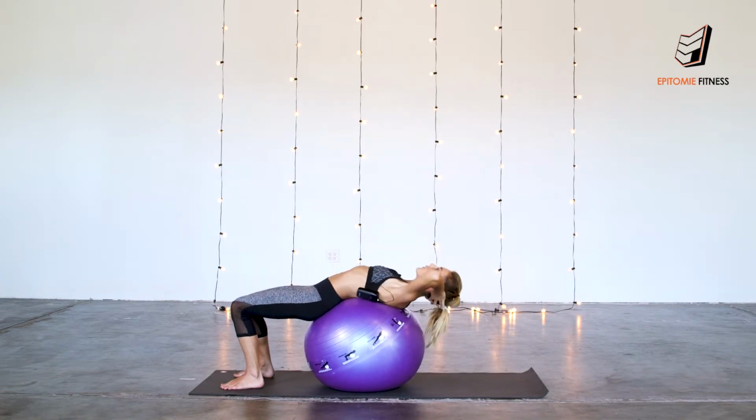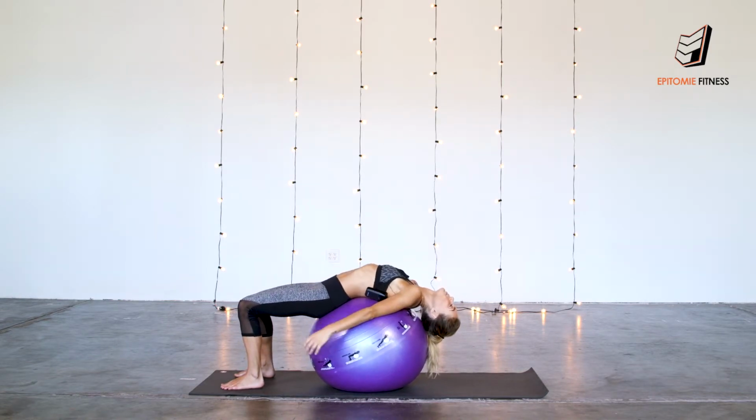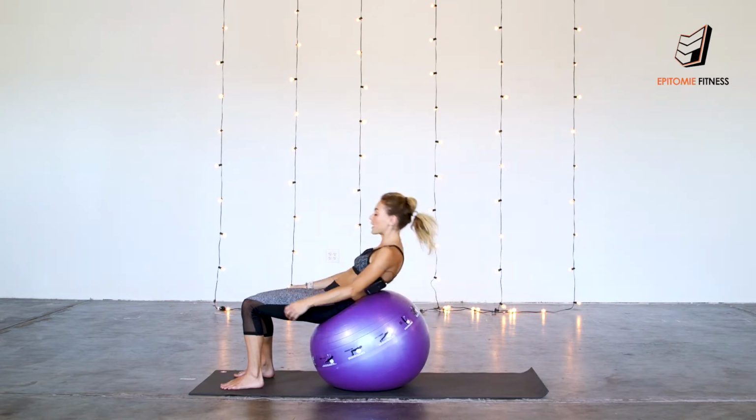We're going to slowly lower. And then let our spine drape long across the ball and decompress. Nicely done. When you're ready to come out of it, which might not be for a while, this feels awesome. We're just gonna slowly lift back up to seated. Let's move into our next abdominal strengthening exercise.